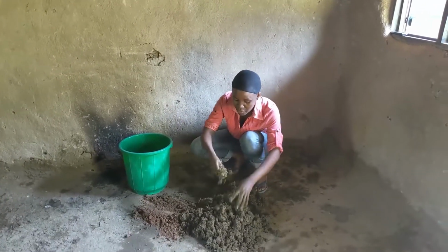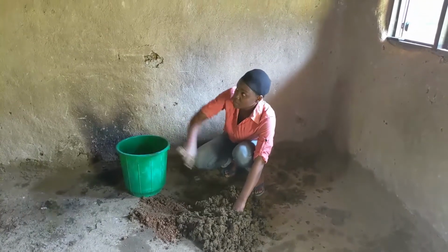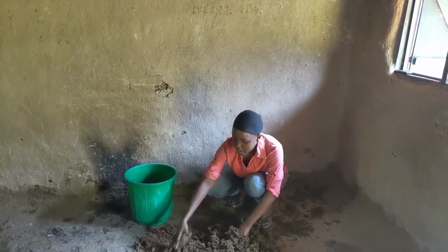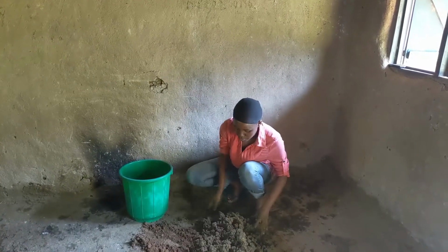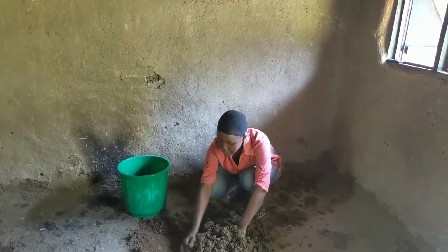And mostly in my village we do it in December, and we decorate our houses. These walls we decorate using another color. You can use any color of your choice. So houses are mostly decorated in December.